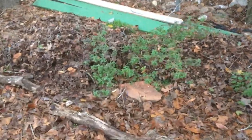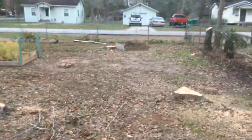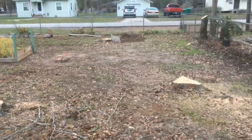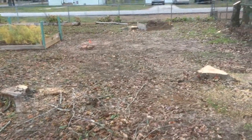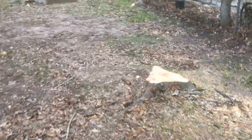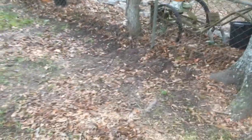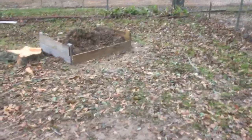Put the leaves from that other corner here. I gotta spread them out still to protect these plants. If you'd seen what a mess this was, you'd know how much I cleaned yesterday. You know that big long bed? I took him apart and I made a short bed out of him. But I have cleaned and cleaned and cleaned, got all the leaves and stuff out of here. The big long bed became this, a 3x4 bed.